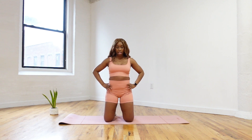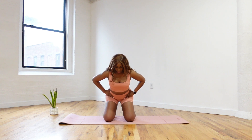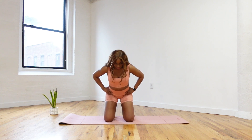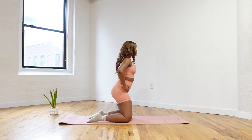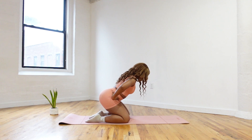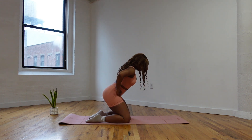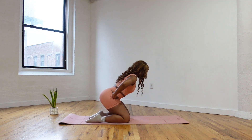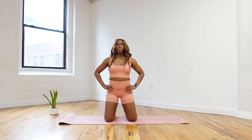We're going to bring our hands to our hips and take a little break from our upper body. We're going to find a kneeling squat — flare those sits bones back, sit back towards your heels without actually having your booty touch your heels, and come all the way up. If you are in low kneeling or sitting down, you can come up to your knees for this moment. Sit the sits bones back — my booty's not touching my heels, but I'm flaring the sits bones as I sit the booty back.